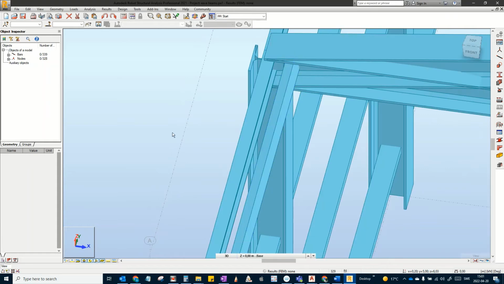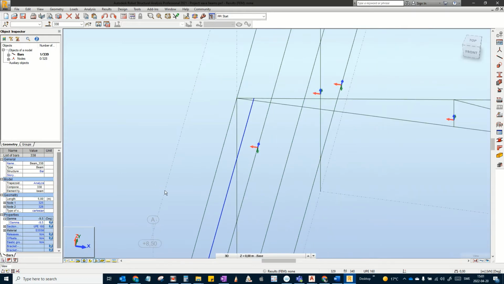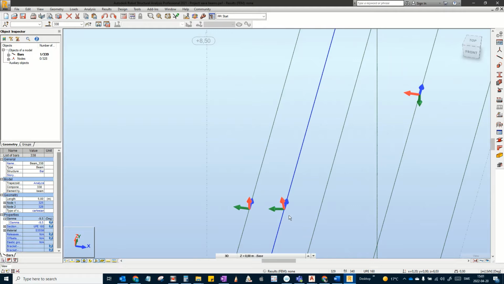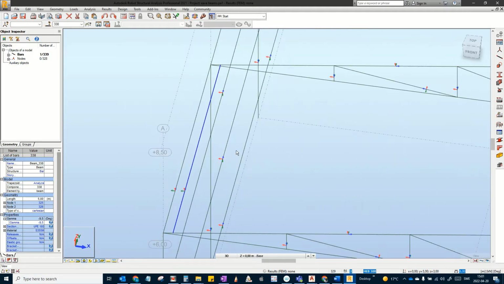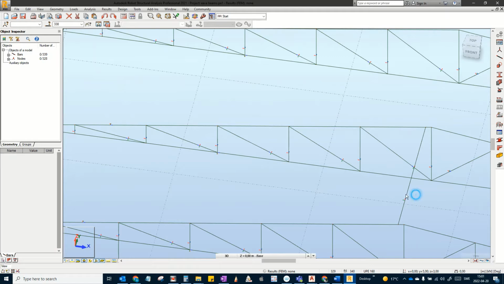So yeah, we control the upper flange, how is oriented this, that's correct. We need to give the same orientation to the other beam here.